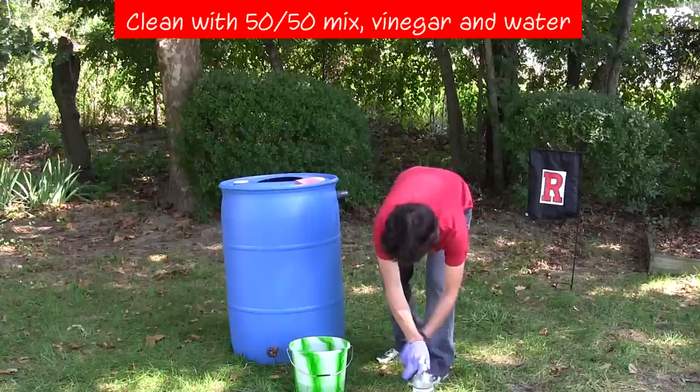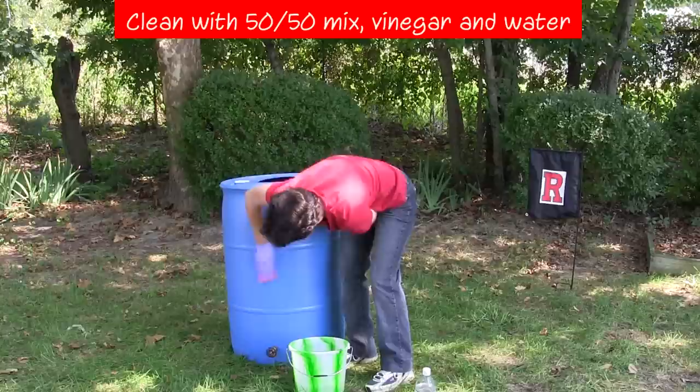We want to remove any trace of the lubricant from the outside of the barrel that was used during the manufacturing process. For this, we wash the barrel again using a 50-50 vinegar and water mixture. A mild commercial organic degreaser could be used as well.